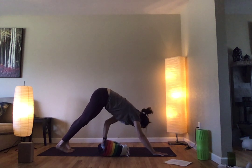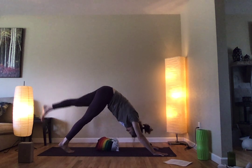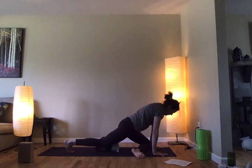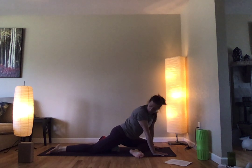Good. Maybe moving that blanket over to the second side. On an inhale, raise your left leg towards the sky. And exhale, bring it forward, your left knee to your left wrist. And walking that right leg behind you, making sure that it's straight and it's not off to one side or the other.